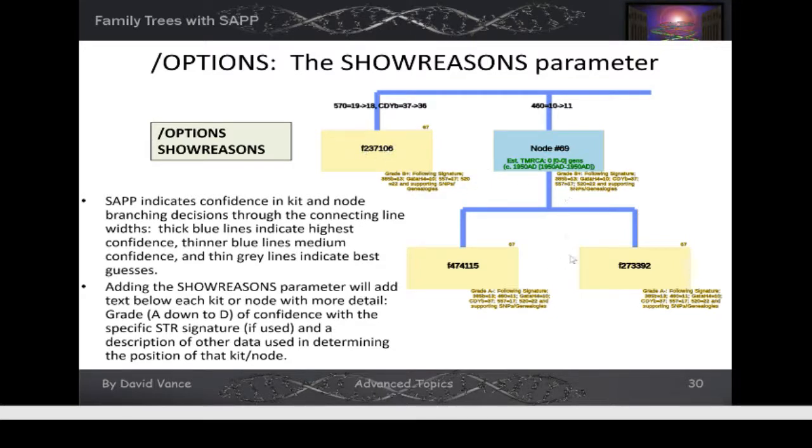So all of these have a grade. Well, these two have a grade of B+. This one here has a grade of A-, probably because the signature here is 6 STRs instead of 4, and this one here has the same signature, also has supporting SNPs and genealogies. So you get a little bit more information there about why it's making the decisions that it's doing, if that's useful to you in your analysis.